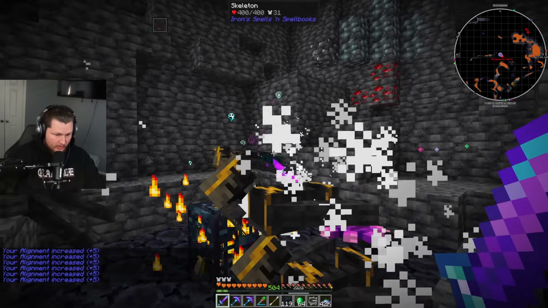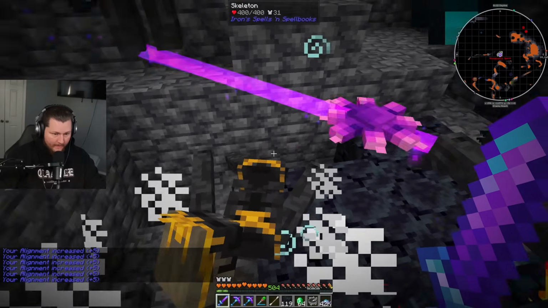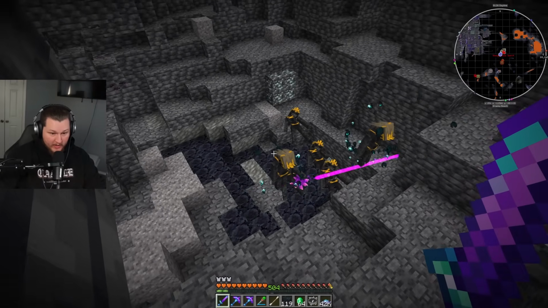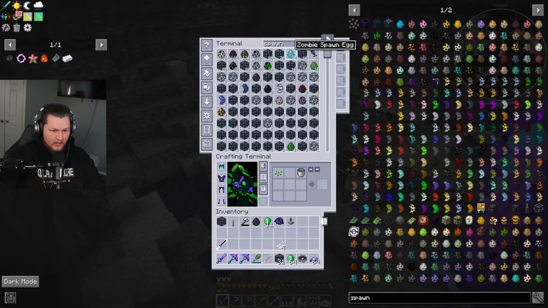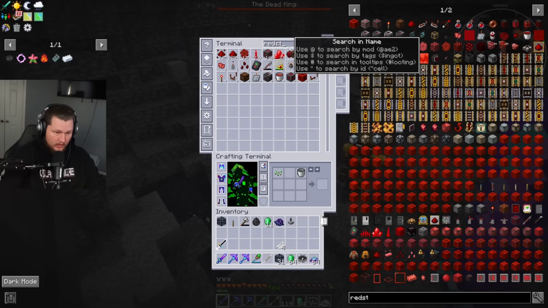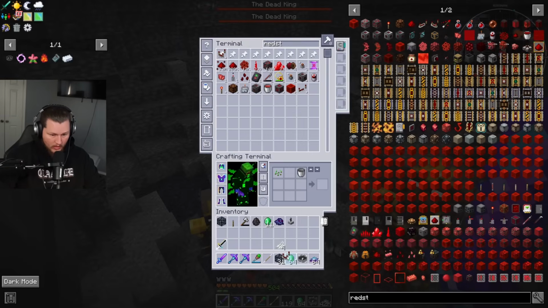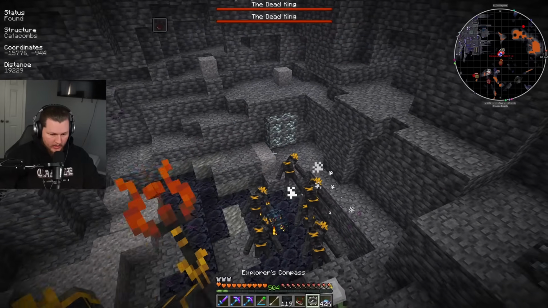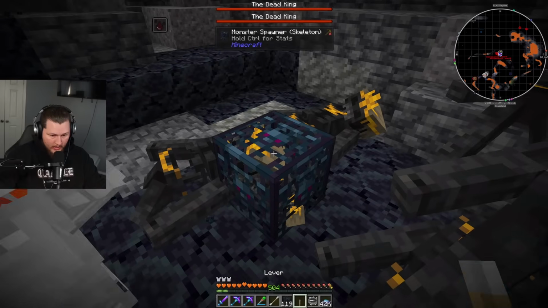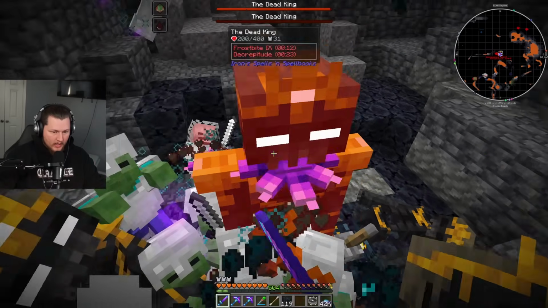Kill all those guys that spawned. You'll see this will start spawning these Dead King corpses and it'll spawn incredibly quickly because those Vindicator spawners are pretty intense. One thing I want to do with this for sure is get a redstone comparator. And we're going to use this on the spawner so that we can control it with redstone. That way, we can turn it off and it doesn't keep spawning it.